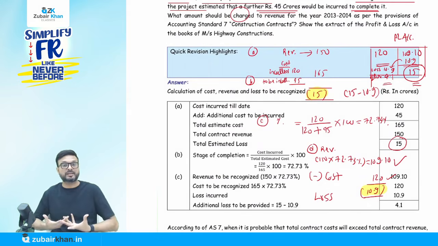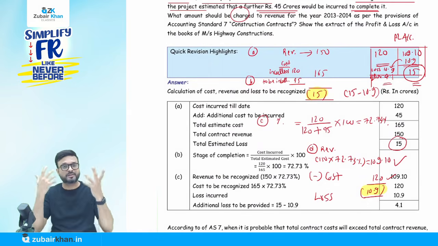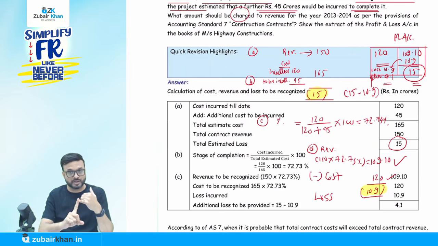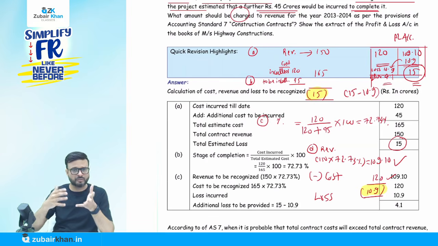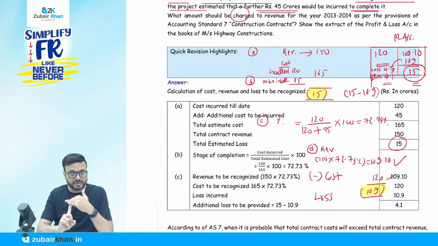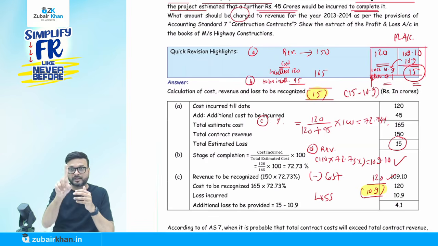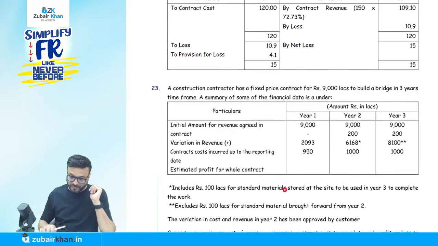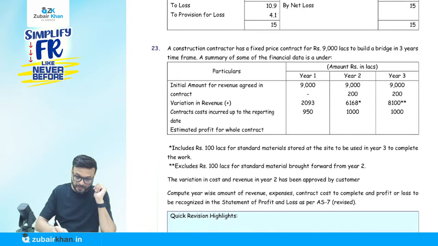If this type of question comes for 7 marks, you score 7 marks. That is so simple. So remember the steps. First, you find out the total revenue, then the total cost. If there is a loss, meaning the cost is more than the revenue, we will recognize the provision. Third step, how much work has been completed. Fourth step, the table you are going to prepare, point number D. And then if they ask, the fifth step is the P&L account. You get your 7 marks. Simple. Now I'm coming to question number 23.